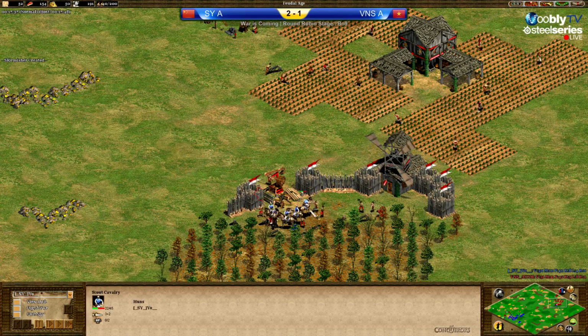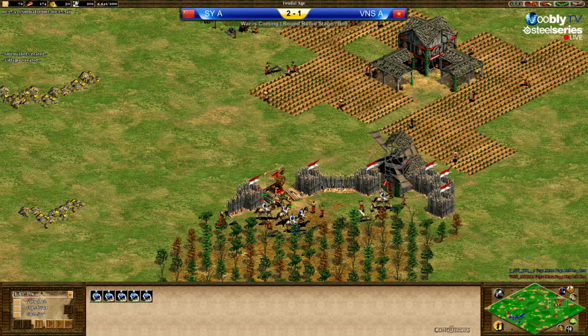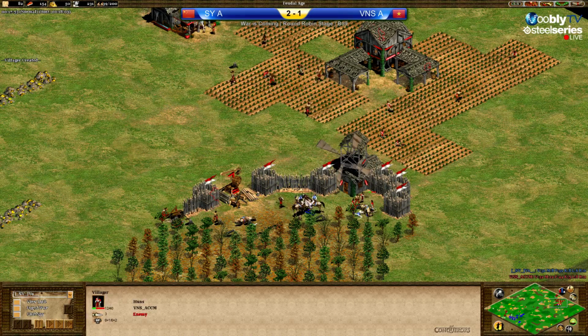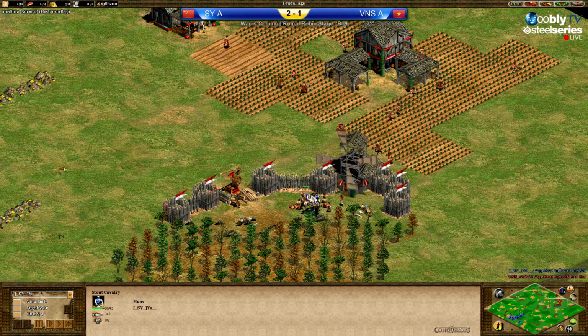So, ooh, this is so bad for ACCM. Nice find there by Mr. Yo. Looks like ACCM hasn't noticed this just yet. He's going to lose a few villagers there, that's for sure. Or is he? I didn't hear a single kill. Yeah, there you go. He lost 1 villager. But yeah, he just killed 2 villagers.